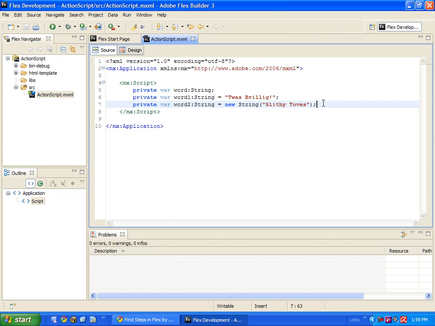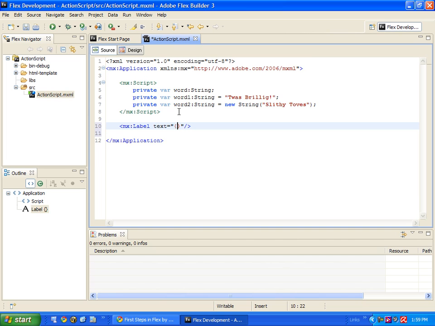Okay. Well, we now have some strings, but I always like to prove that they exist. So maybe we could make some labels and display the values of those strings. Yep. So we're going to set the label text, and we're going to use data binding. What's the method of moving that property?